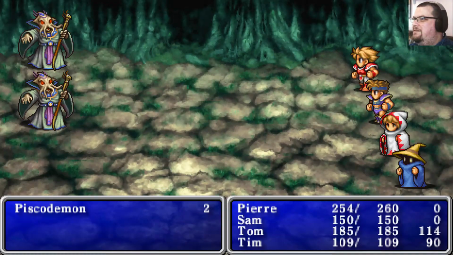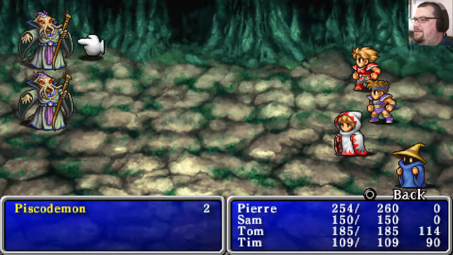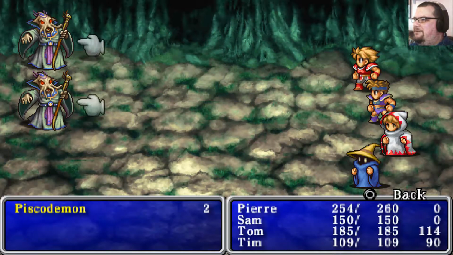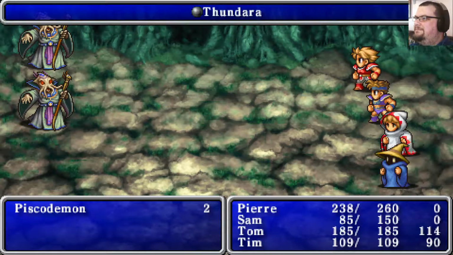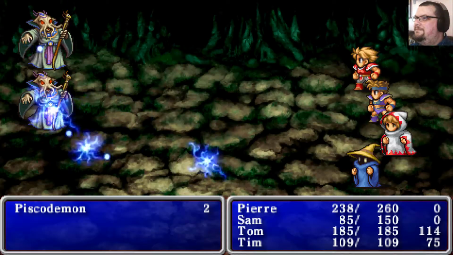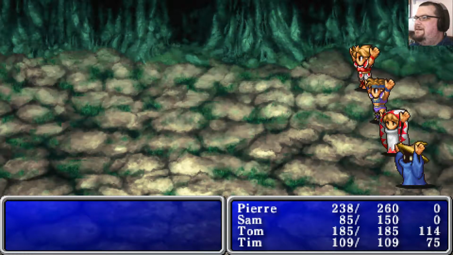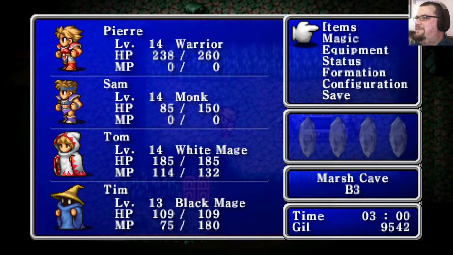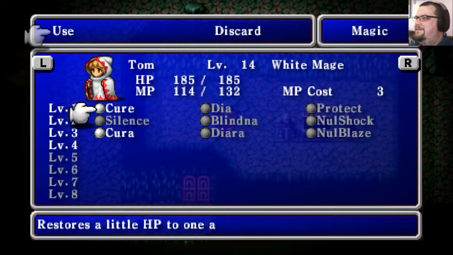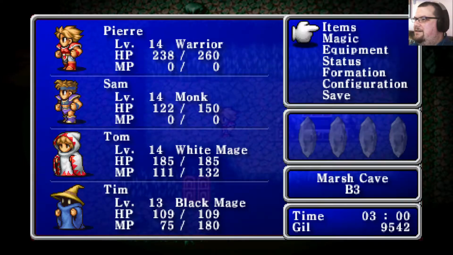No! Not mind flayers! Absolutely not copyright infringing mind flayers. No sorry. That's more like it. I should have known from their name, really. Pisco is to do with the water, so therefore it makes sense that they would be weak against lightning.